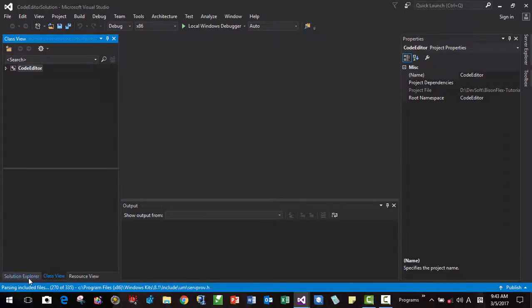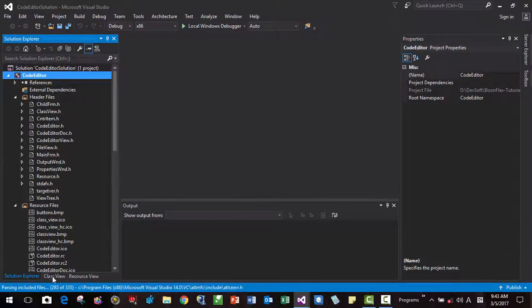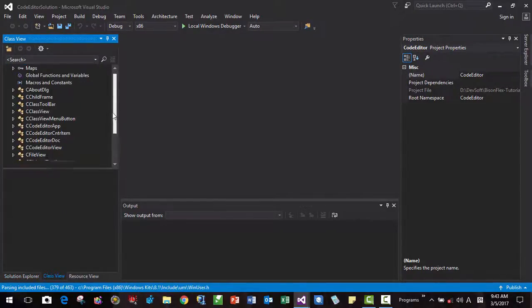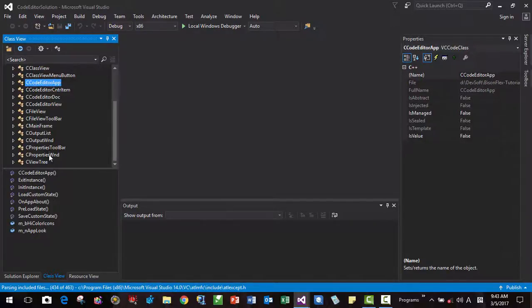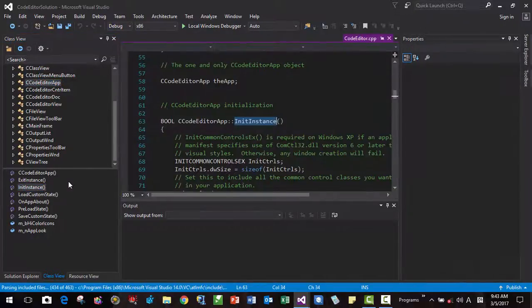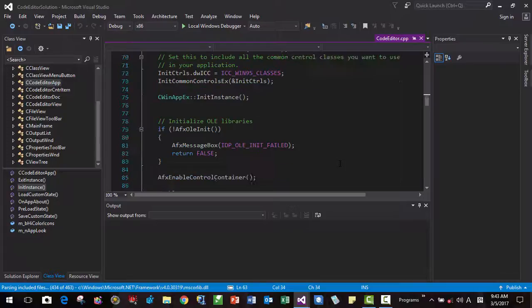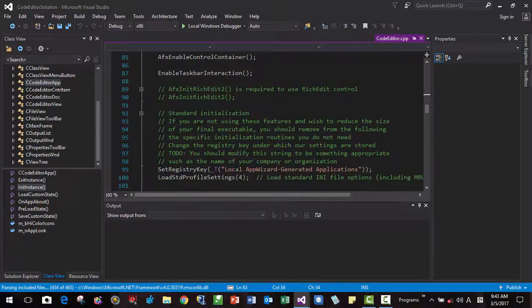The project is made. Right click it in the class view, code editor view. Here, select app, code editor. Then InitInstance. If you scroll down a little bit, it says it is required to use CRichEditCtrl, but it is actually not needed.